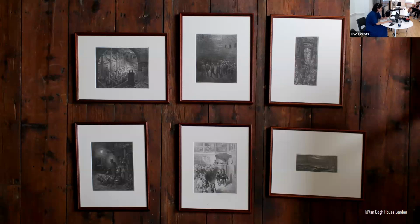He loved reading, so he read loads of Shakespeare, of Dickens, of the Brontës. A lot of literature and art at this time was focused on a type of realism that hadn't been seen before. So realism in nature, but also realism in terms of city life. London at that point suddenly had about 40% of people living there who hadn't been born in London. So the number of migrants in London at that time had totally changed as well.